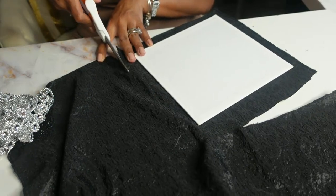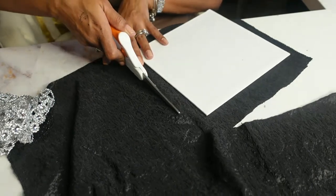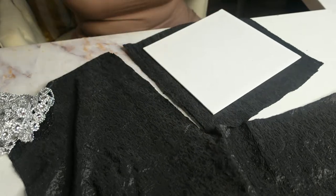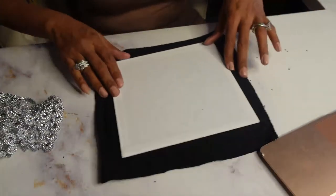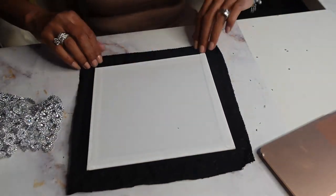If you want to add some stuff on yours, you can. I'm going to leave it black and plain first, and then if I don't like it, I might add some brooches or something. All right, so as you see, I got about an inch, about an inch all around.